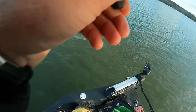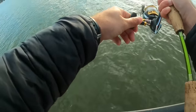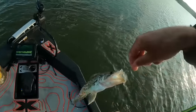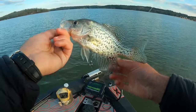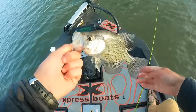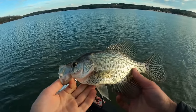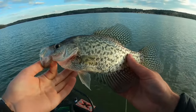Gotcha. Nice fish. Another nice slab. Get up here. Loving the quality out here today. Every fish looks the exact same, with the exception of the first two we caught were a little bit bigger, but this is another like 11 3/4 inch sized fish, pushing 12. Just thick, healthy, beautiful, minnow munching black crappie. Got to love that, guys.